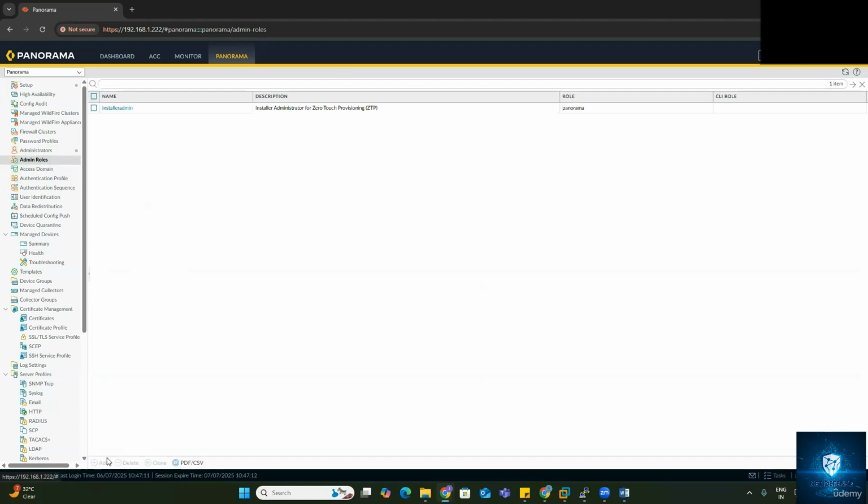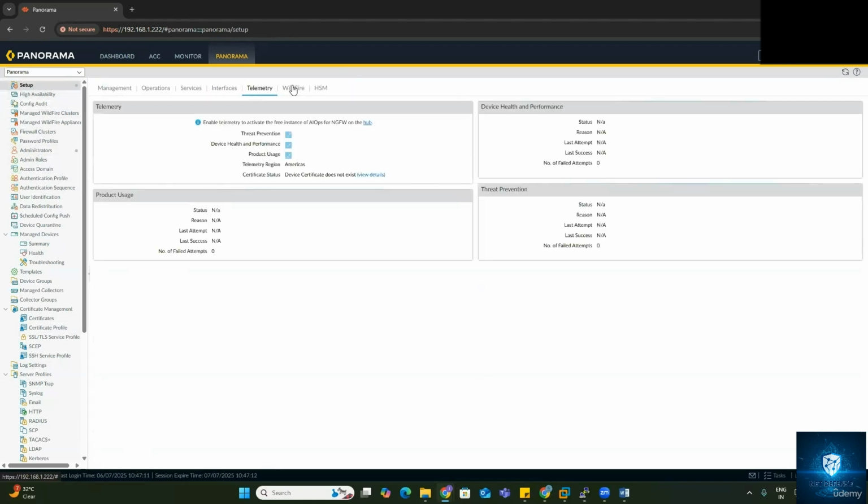So this user will not be able to do anything apart from viewing the configs and the features over here, right? All the tabs I can view, but no changes allowed. Okay, that is how the dynamic admin and admin roles work.